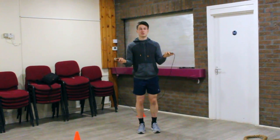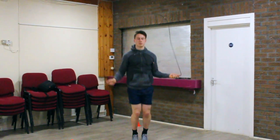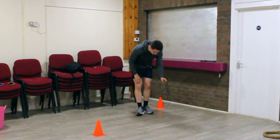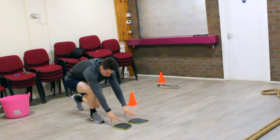So again, remember, each of these stations, 15 seconds, as fast as you can go. We do that for 15 seconds. That's station 1. Station 2, we had mountain climbers.